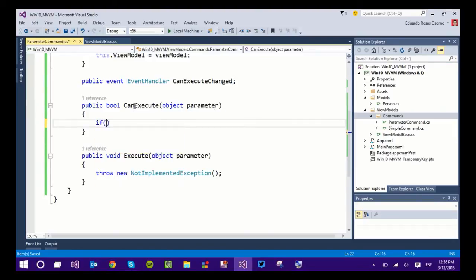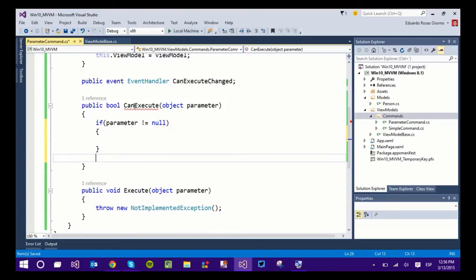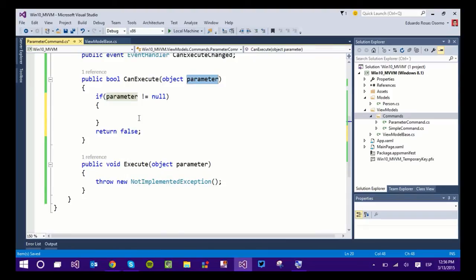The first evaluation that I want to make is to know if the parameter is not null. If it is not null, I will continue some evaluation, but if it were to be null, I want to return false. So if this parameter is null, I don't want to execute anything.